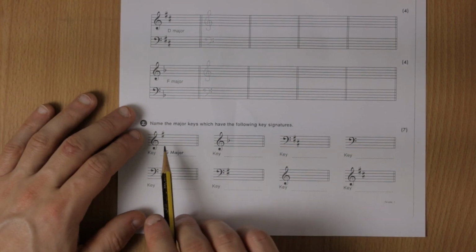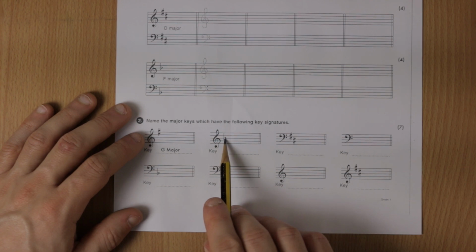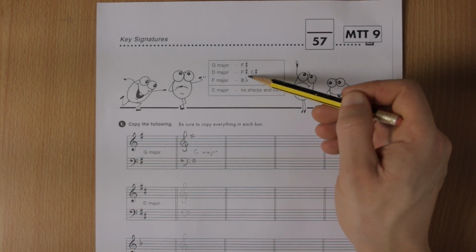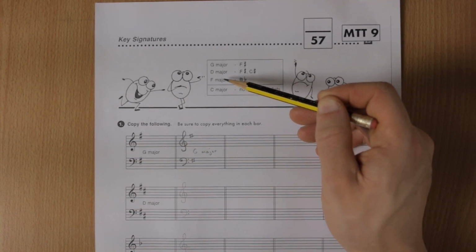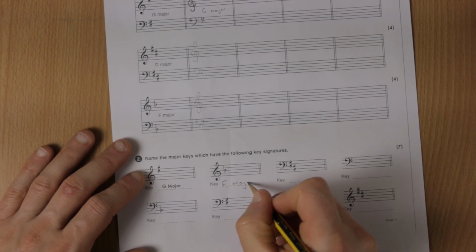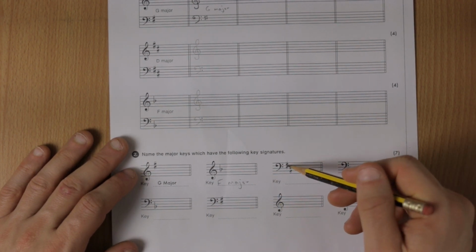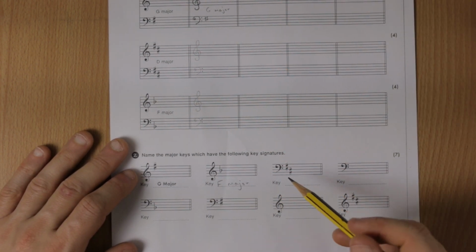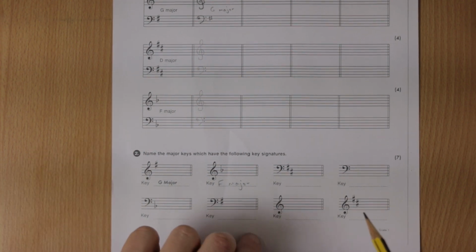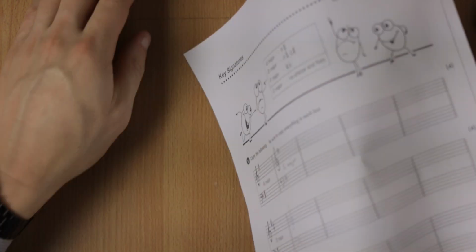So for this, just have a look at what the key signature is. So we've got one flat. So if you look up here, one flat, which one of these has one flat? It's this one, B flat. So it's F major. Okay, so that's pretty much it. You can look at these, and this has two sharps. You can look at the one that has two sharps, and what is that? Okay, which one has no sharps or flats at all? All right, so that's that page done, and then we've done that already.